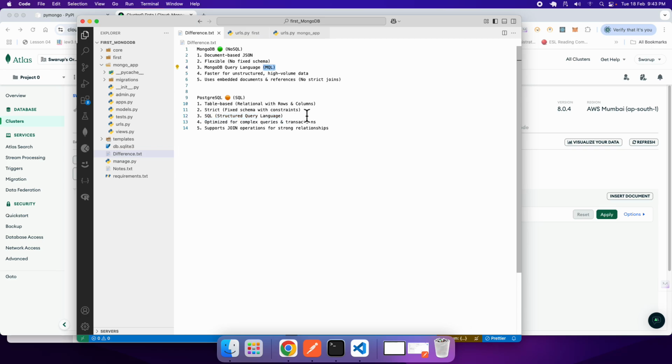Since SQL is row and column based, the tuples which we insert in the database are very strict. You cannot change the format. That is not possible. But MongoDB's beauty is that it is very flexible. I will show you this point practically right now. Since it is flexible, it is unstructured, but SQL is rigid, so that's the reason we call it a structured database. So what do I mean by unstructured? That also you will understand eventually.